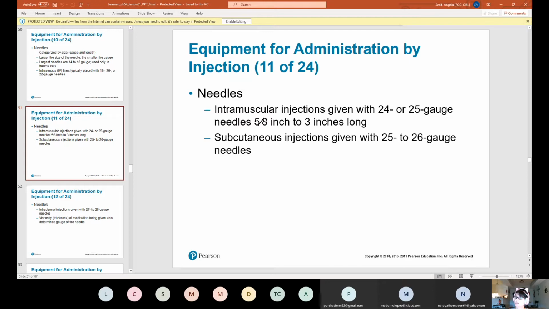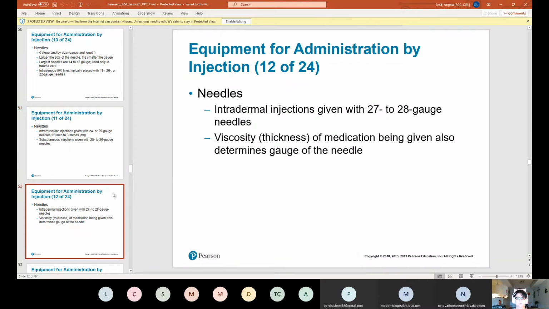When you have your patient next to you and you're inspecting that patient and seeing their body mass. I'm a big girl, so I've got a lot of extra fat and muscle, and for me, for IM, I'd probably go at least a 1 to maybe 1.5. If you're going in the glute, you're definitely going to need a 1.5 because you need that extra length to get to the muscle because of the extra fat or adipose area, if that makes sense.